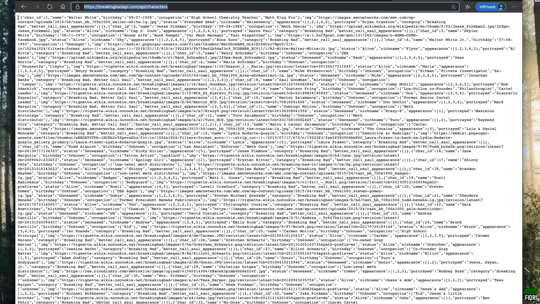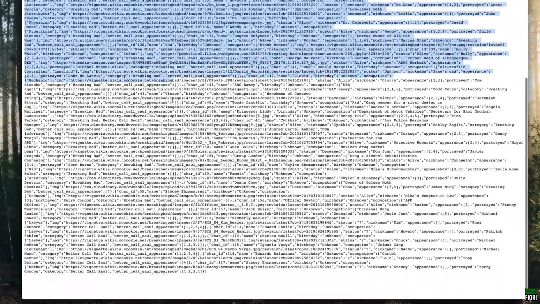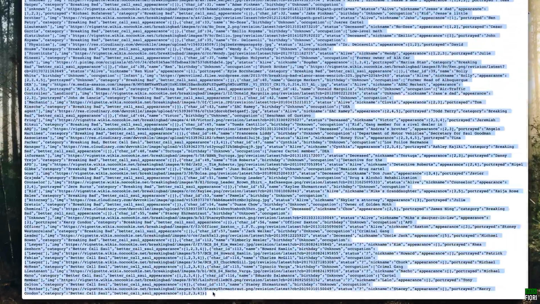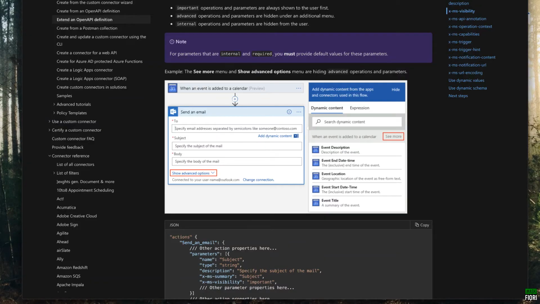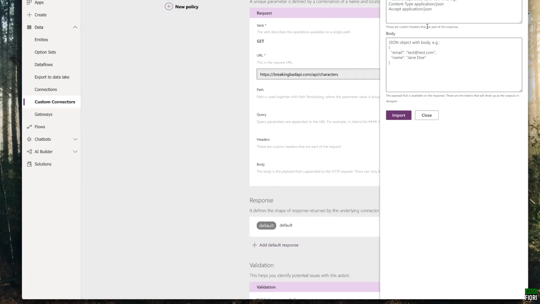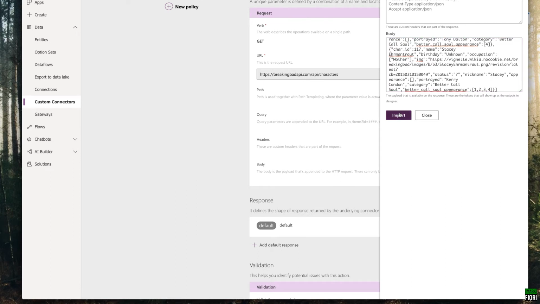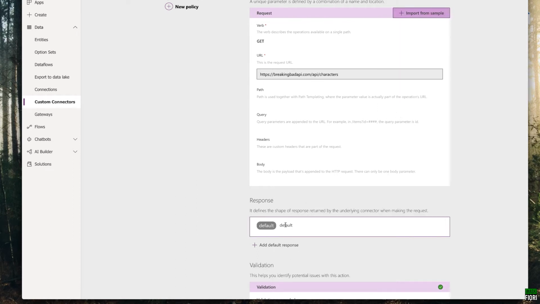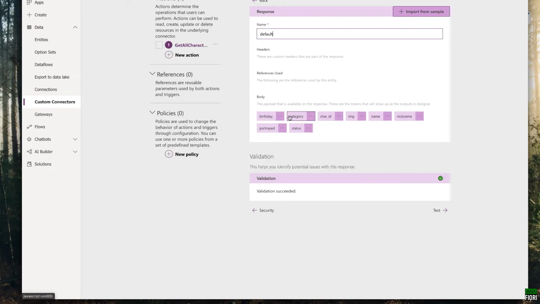Copy all the sample data from start to end, the entire thing, and come back here and add default response. I'm going to say this is my response, paste it and import. If you click back on default, it shows all the information, the birthday and everything else from the body, available here.